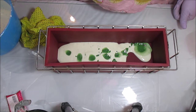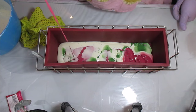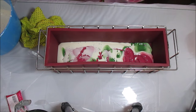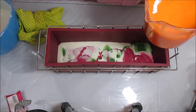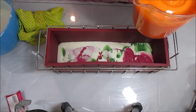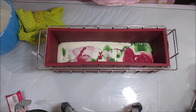It sure is. So, start up high, watch the light. Oh, I think this is going to be lovely, y'all. I think this is going to be absolutely lovely. I can see it already, just the color combinations. So I think I need to stir out everything as I'm going. Well, I may not need to. Yeah, I'm going to do it anyway, just because I don't need any thick plops falling out. And once I get to the top, if it does, then that's fine. But right now, I would like for everything to stay in small rivulets.